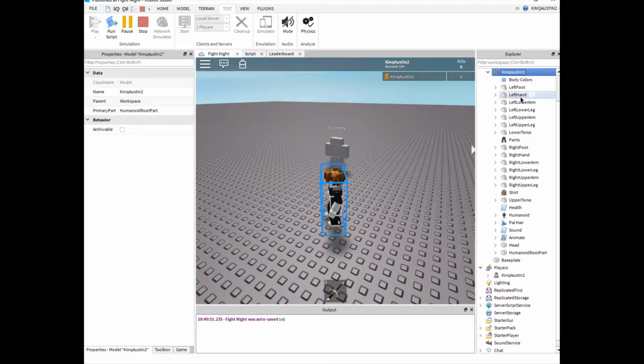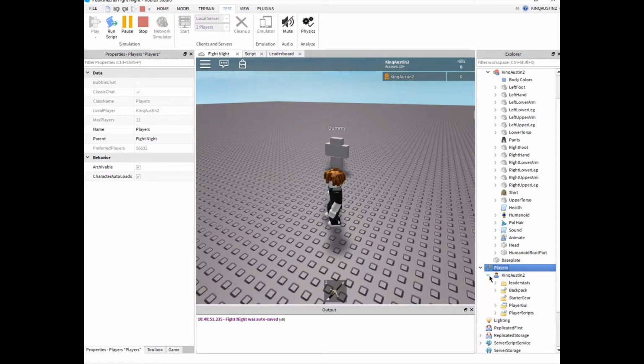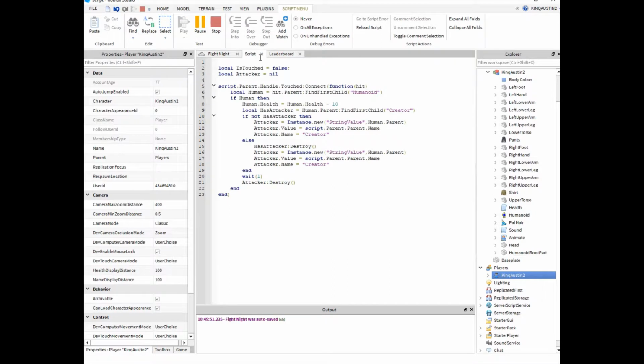Like, it'll add a string value inside of here, and pretty much we'll check the value, and we'll check if the player with the name of the value of the string, I guess, is in here. I don't know. It's pretty hard to explain. Let me make sure I made that string. I did.